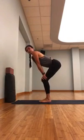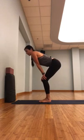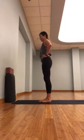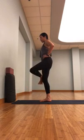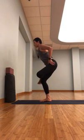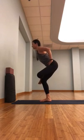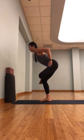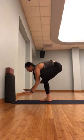So what we have to do first is practice figure 4 in a squat. So we stand up and we cross the left ankle over the right knee and we bend the right knee and start to sit. Once we start to open the outer hips a little bit more and we get used to standing on one leg, hugging the outer hips in and hugging the belly back, you can start to bring the hands to the floor.